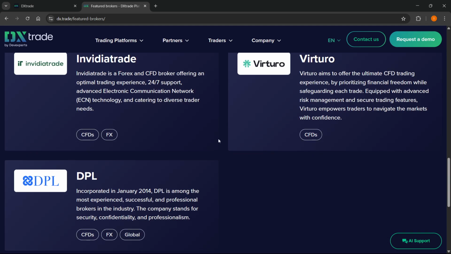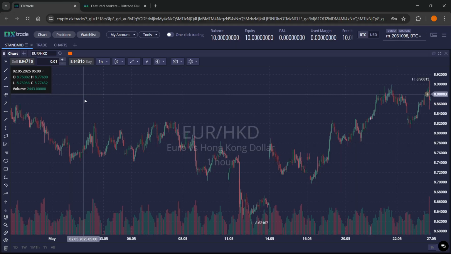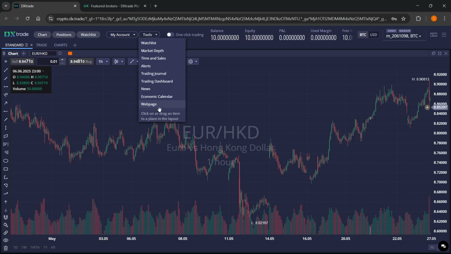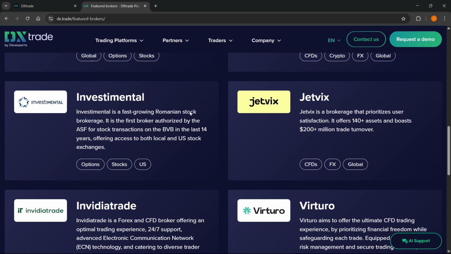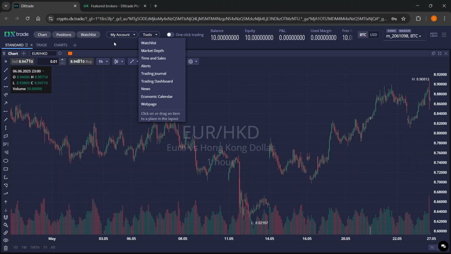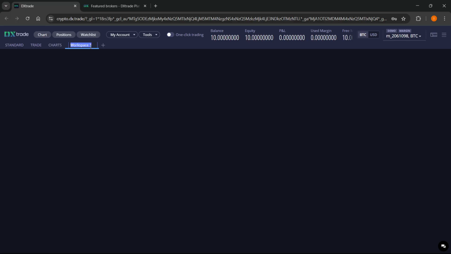So if you're connected through any of these, then you just want to open up their trading platform over here, and then click on Tools up here, and at the very bottom, it should say TradingView. Again, it doesn't say it over here because I'm connected through a demo account, but if you're connected through one of these brokers or any others which have the DXtrade integration as well, you'll be able to see TradingView over here. Once you click on that, you'll get a separate tab like this, named TradingView, and you'll be able to see all the charts and graphs from TradingView and use them like you would use TradingView on their website.